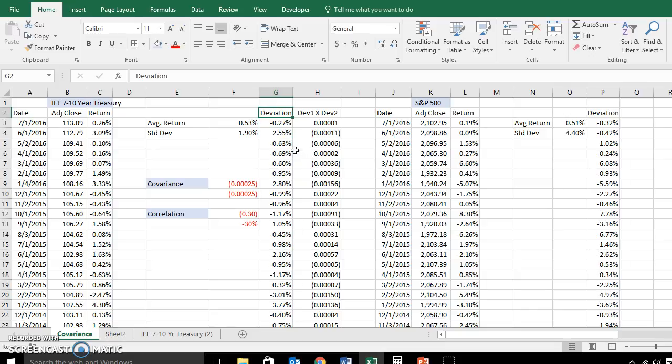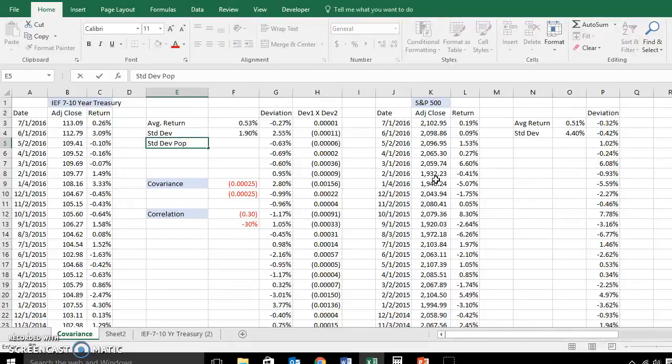So once you have the information, you can take an average. If it is a sample, because we are taking only 120 values, we are not taking all the values of 7 to 10 year treasury. Similarly, we are not taking all the values for S&P 500 because it's a sample, it's not the full population. So while dividing, you have to subtract 1 from your number of observations. So this S actually denotes sample, and if you use the same formula, for example, let me just show it to you, you can calculate standard deviation assuming it's a full population.